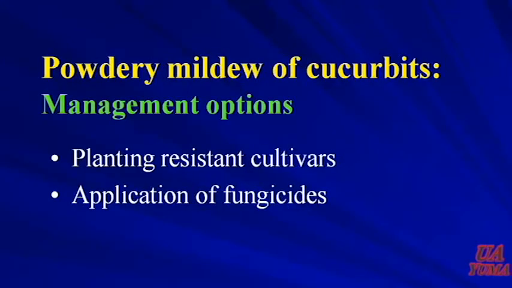So the 2 main options that you would have as a grower to manage this disease would be to use resistant varieties if they're available, and then to use fungicides. Now, I think Eric mentioned earlier when he was talking about insects, when we talk about resistance, we're not talking about immunity. So if you use a resistant cultivar, you probably will still have to use fungicides as well. And an integrated approach to managing this disease, using both of these tools, is advisable if they are available. Certainly the fungicides are available, but the resistant cultivar may not be available today.